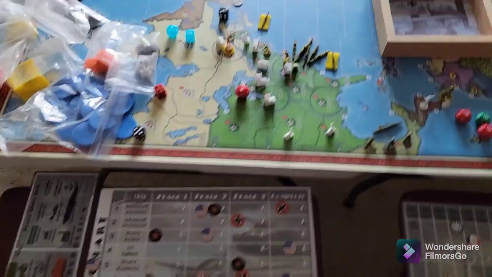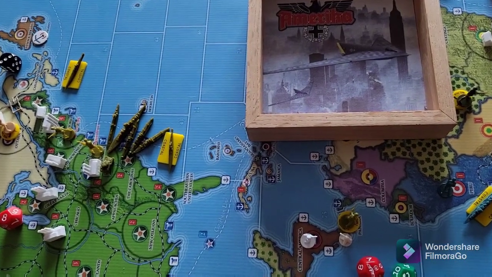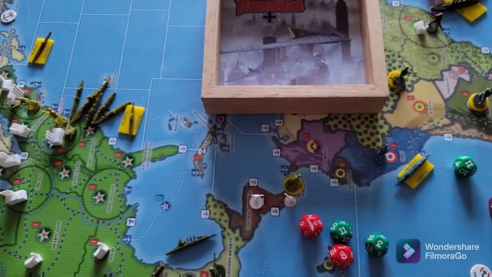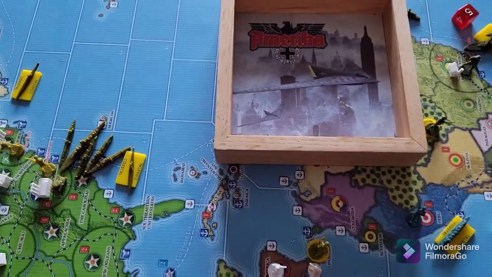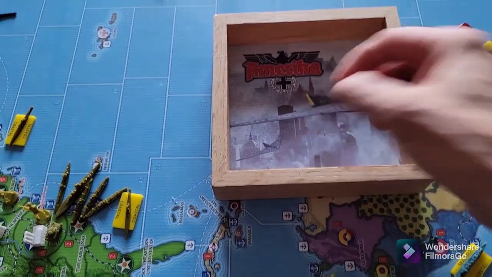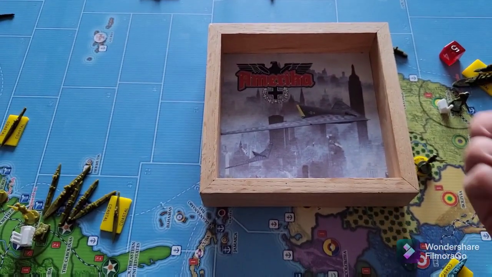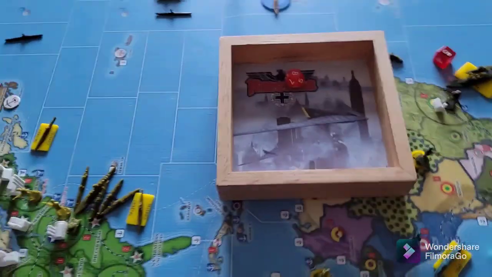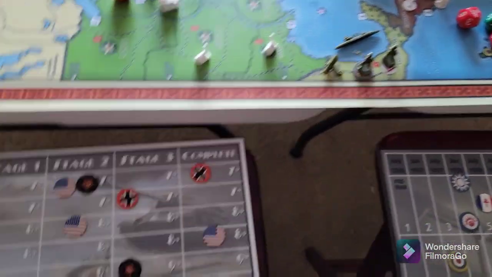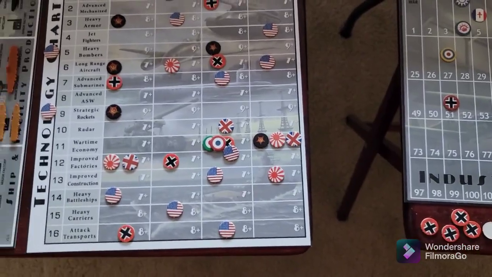Let's do some tech rolls. Let's do radar. Radar, you need a 7 or better, and wartime economy, you need 7 or better. Here's radar, got a 6, and a 4 for wartime economy. Got an 8, so wartime economy graduates to full breakthrough right there.